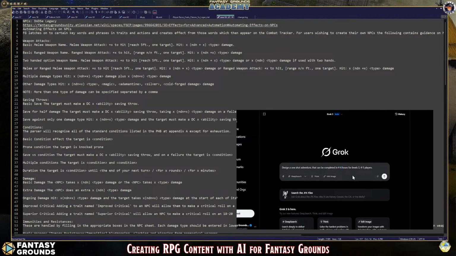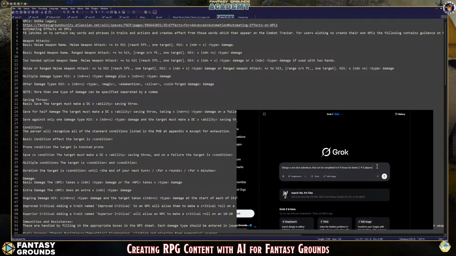That's obviously going to fluctuate, but this is one of the things I think about when I'm prompting Grok to design: I want it to fit in this pocket, so it's not overly complex, but it's also detailed enough that you have enough content to run the adventure. I've seen some projects out there where they give you the basic story, a couple of stat blocks, and a map, but they don't really give you much else, which isn't always necessarily a bad thing. It could be useful and gives you more room for page count.